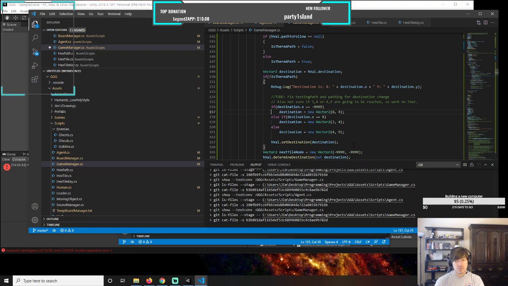So what I'm doing here is, once we have the destination here set to negative 999, we're resetting it to that value, and then we're going to set the destination for that particular human agent again, based off of what value we're getting out of all this.